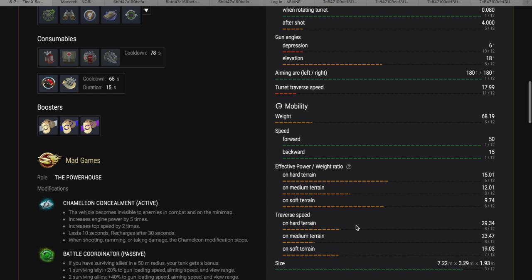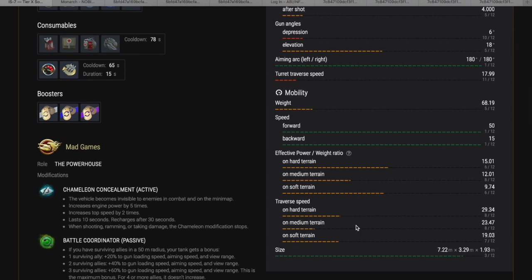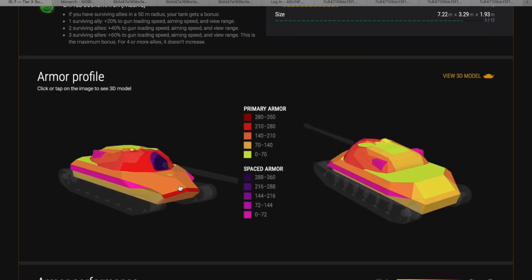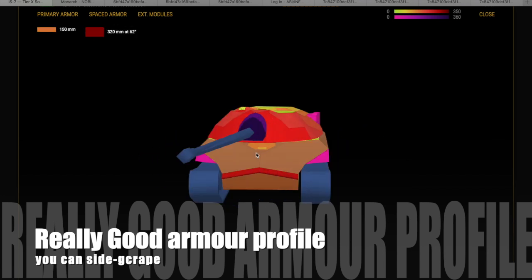Now, we looked here at the speed. It was 50 kilometers an hour. Now, that is the same top speed as a T62A. Just think about that. The speed of this tank for a heavy tank is incredible. It does 15 kilometers backwards as well. Now, obviously it doesn't accelerate as well as a T62A, but its top speed is nonetheless the same.